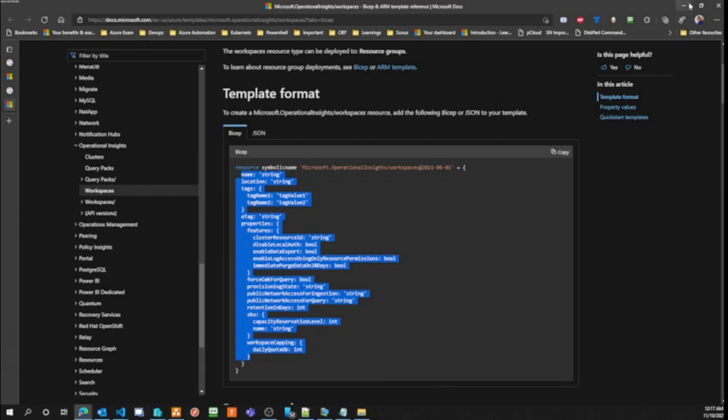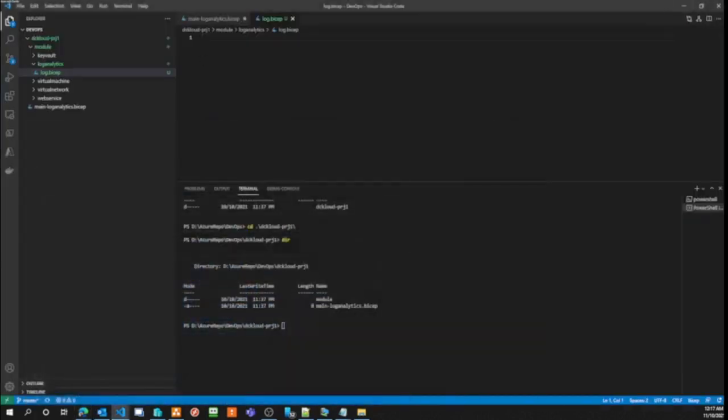So let's get on with it. In Bicep, double slash is a comment. I'll add a parameter section, then maybe variables, and resources. These are the three categories that I'm going to go with.